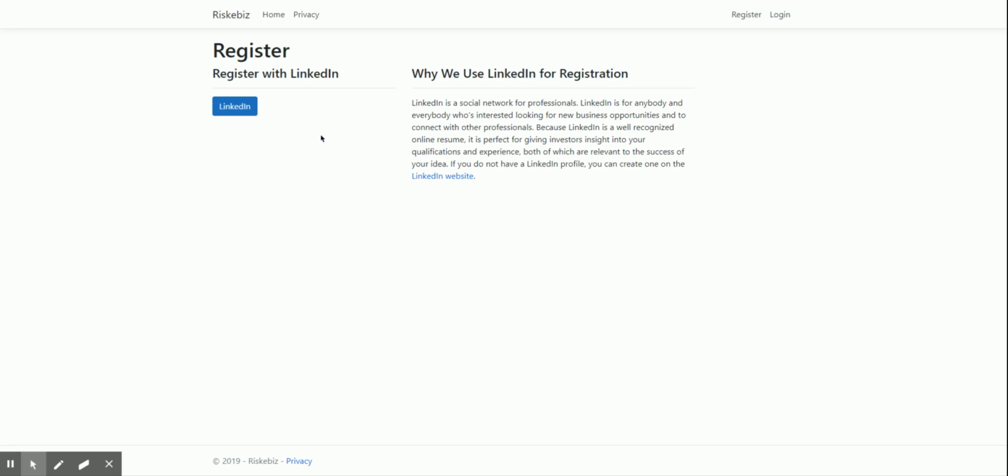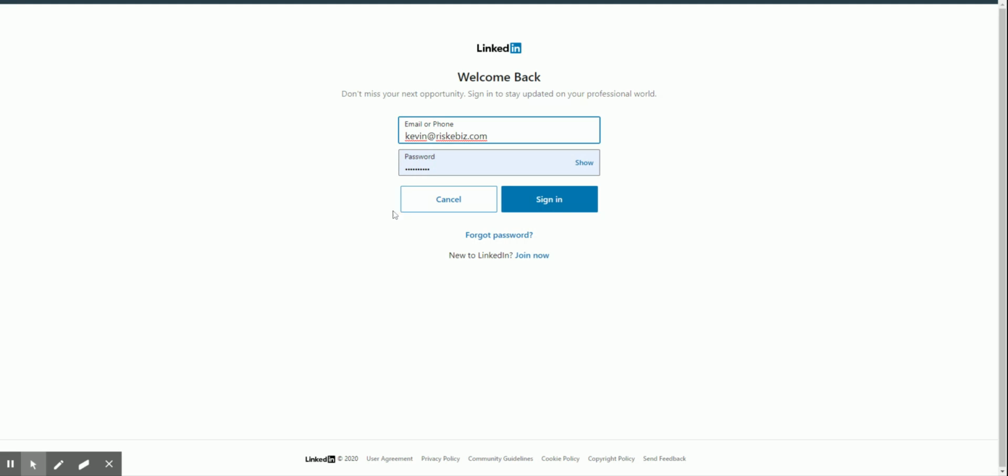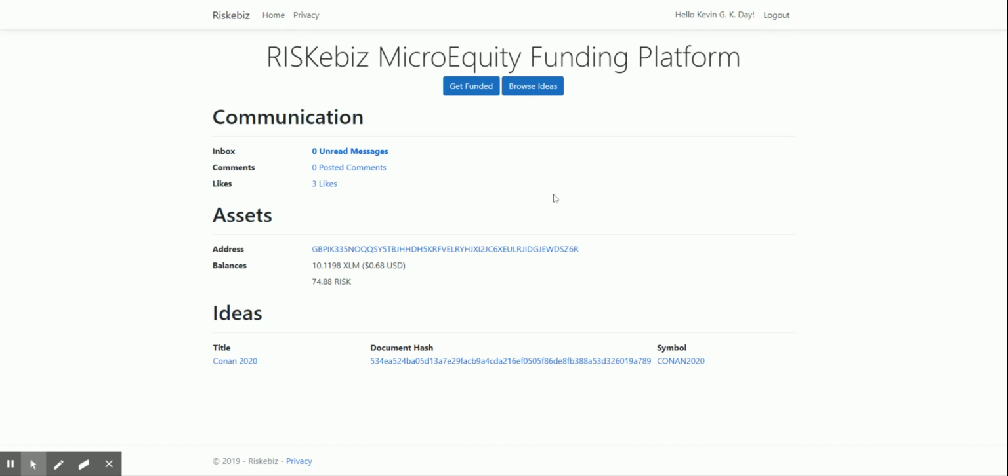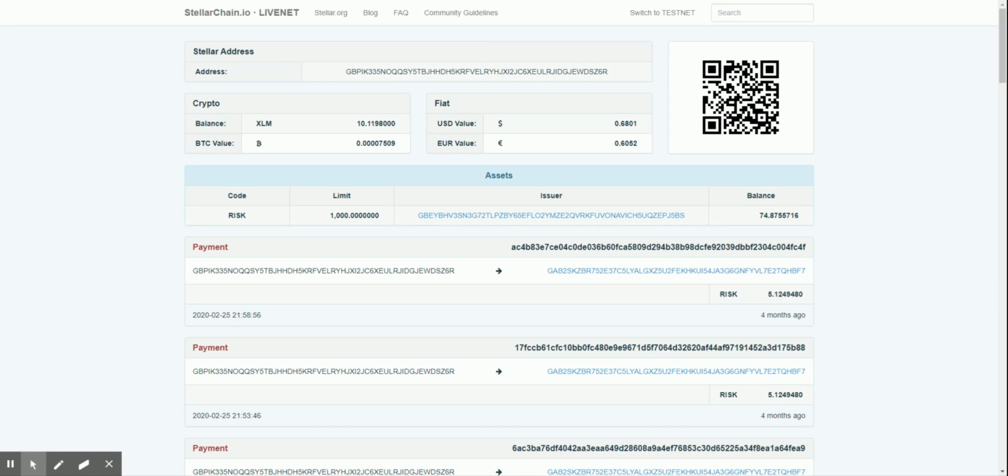Now, I'm already registered, so when I select the registration option, I will be automatically logged in. I'm just going to log in here. So this takes me to the dashboard. After registering, you are logged into this page where you can see a summary of your account, which includes the XLM assets that you received upon registering. You get 4 upon registering, and I've got 10 in the account here. I can click through to that link and see those assets there.